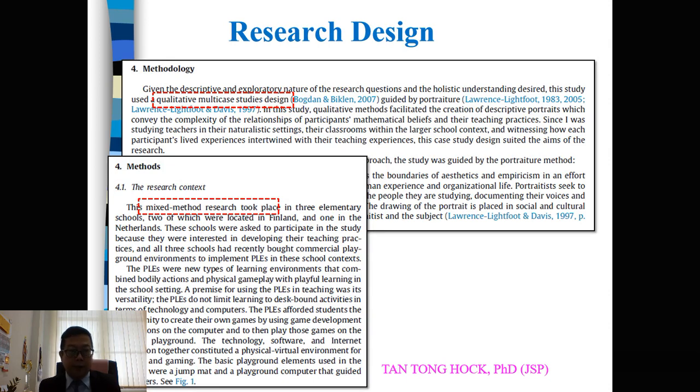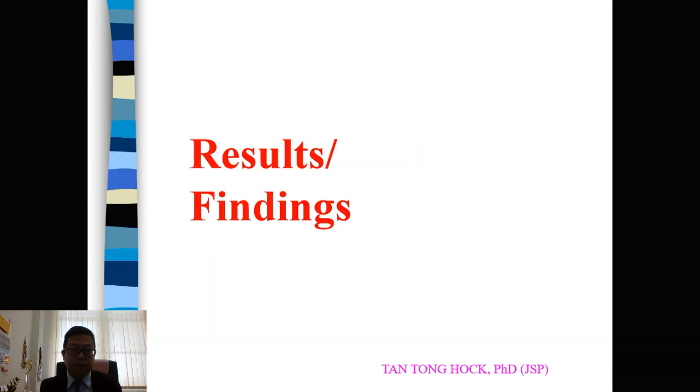So here is an example for the research design. At first, you must state what type of study design it is. For this example, in the methodology: given the descriptive and exploratory nature of the research question and the holistic understanding desired, this study used a quantitative multi-case study design. This will help the reader to understand what type of research design you have used.